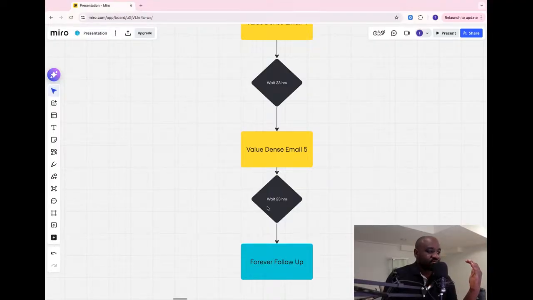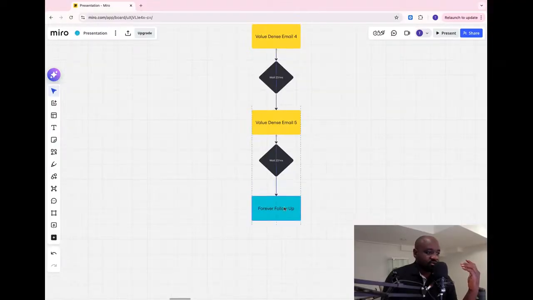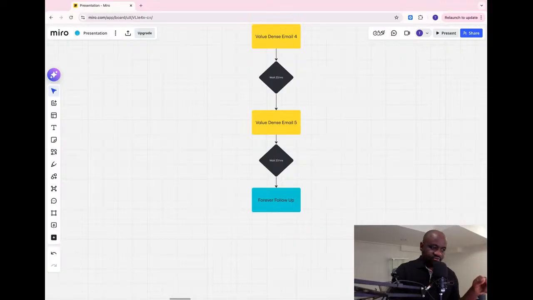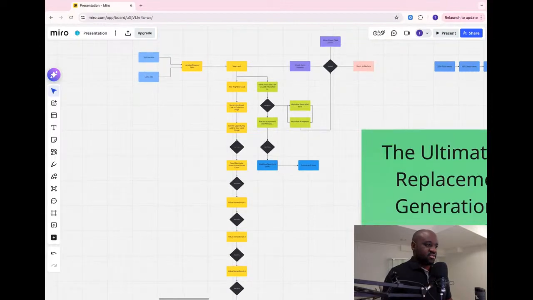So we have an AI automation that actually generates emails once a week, twice a week, and sends to them, right? Obviously, they can unsubscribe. We get very low spam complaints, but this is how we're able to keep people in the loop for a long time. So that's the first step with the emails.